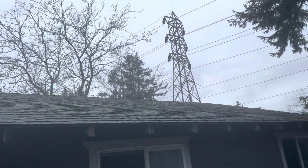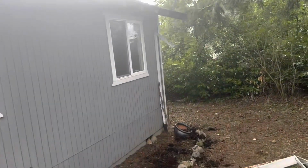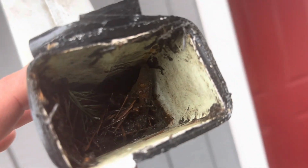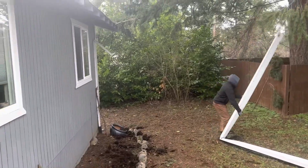Yeah, we're gonna see if we can put some moss killer on there. Kind of mossy. These downspouts are no good. They are plugged inside. That's why I don't like these square ones. They're just plugged all the time. They don't work. Junk. Needs to be more rounded. So we'll get this cleaned up and start hanging new gutters.